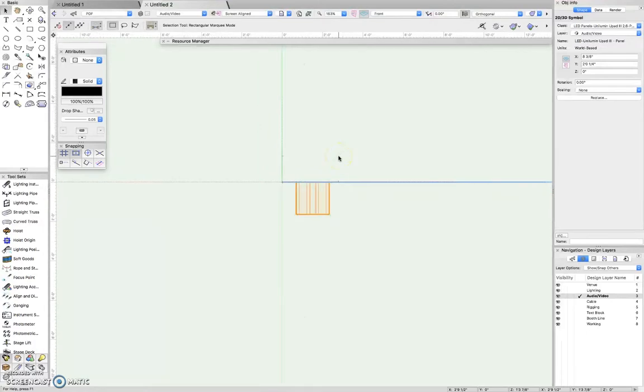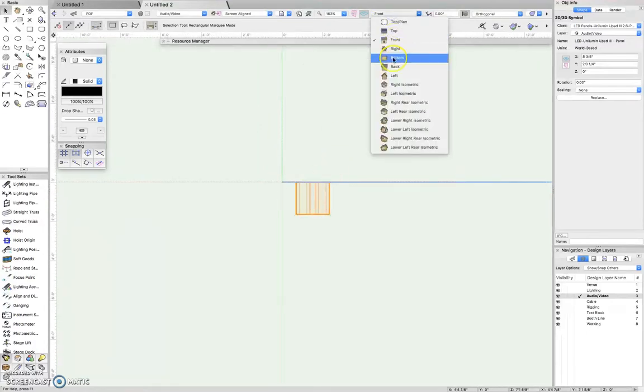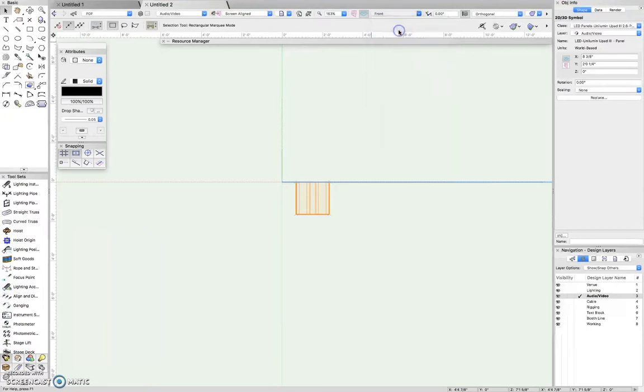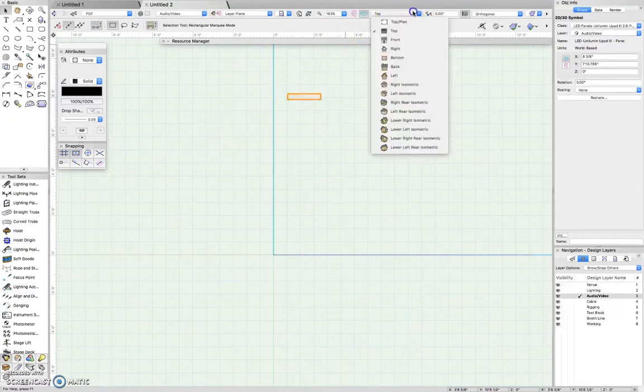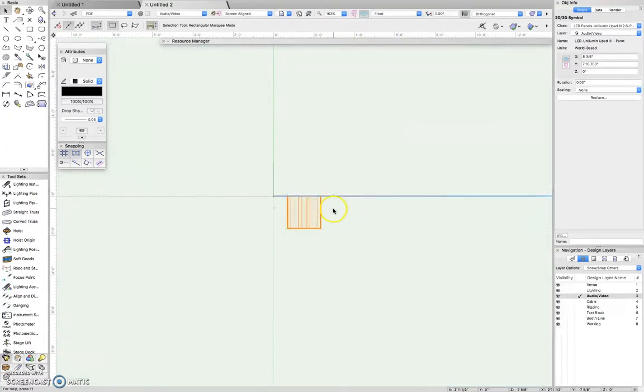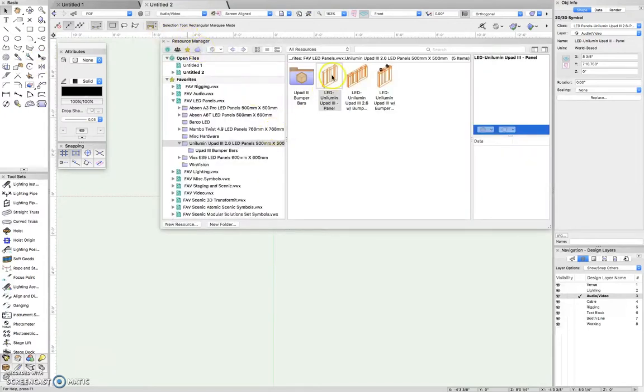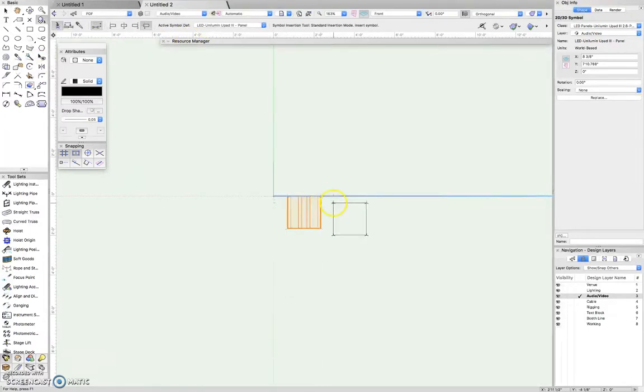So what you have to think about when you're drawing things in 3D space is the angle that you're looking at your drawing, because you can draw this one, looking at it from the top, kind of in the background. And if I drop another tile right next to it, when I'm looking at the front view, they may or may not be actually right next to each other. So I'm just going to kind of draw it. It looks like it's just sitting to the right of it.